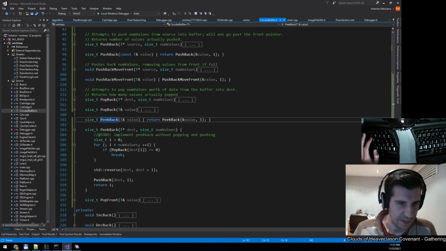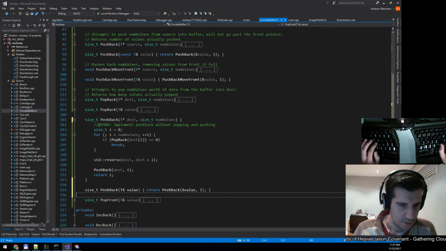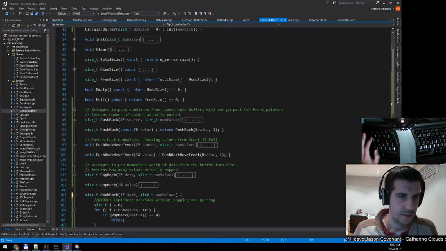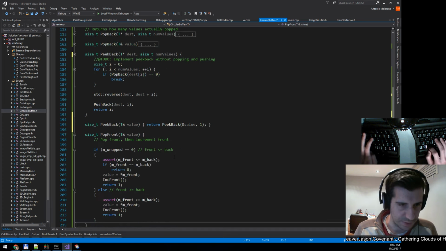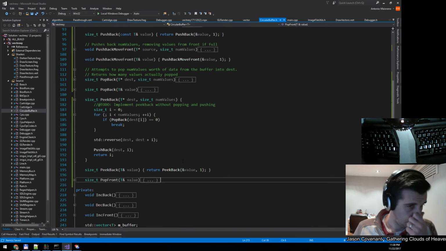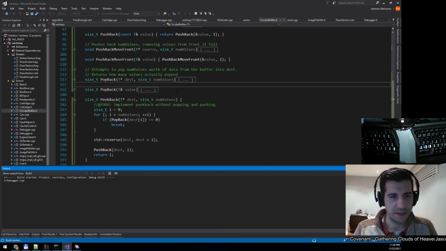And I have my peek back, which should be, again, the opposite way. And then finally pop front here, which only pops one at a time because I only ever needed that when I first implemented it. So despite all the inefficiencies of how this is working, it seems to be alright.